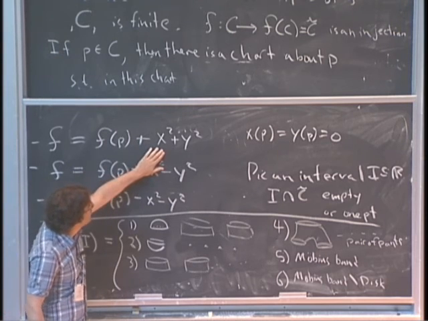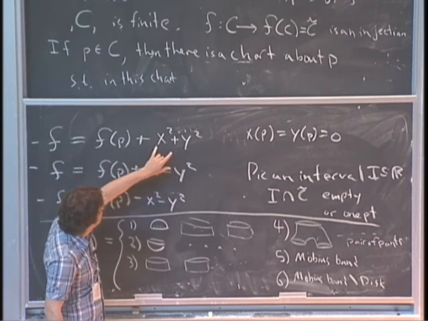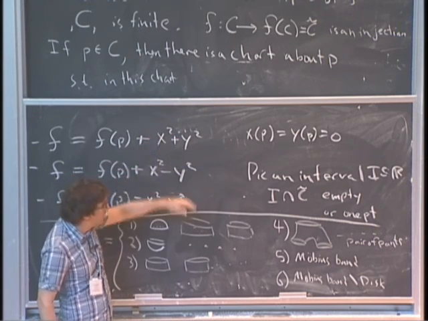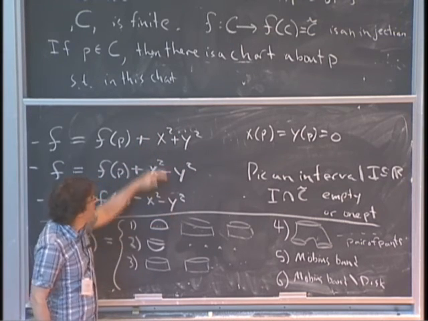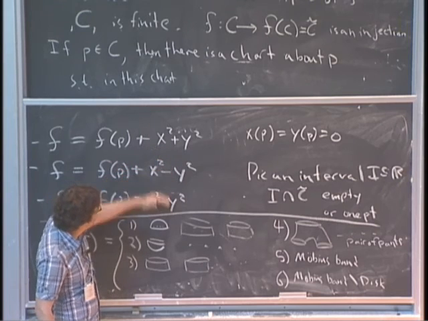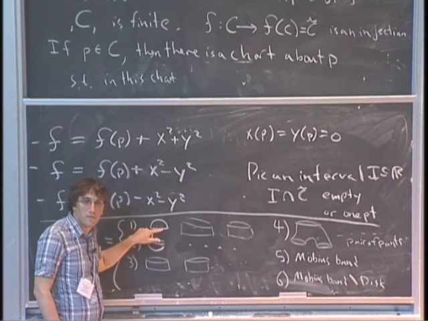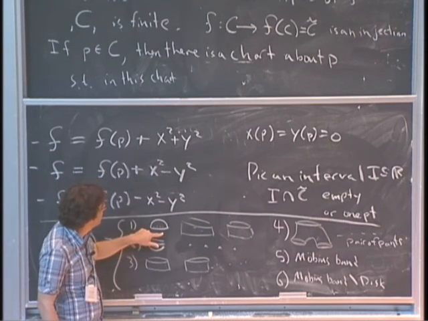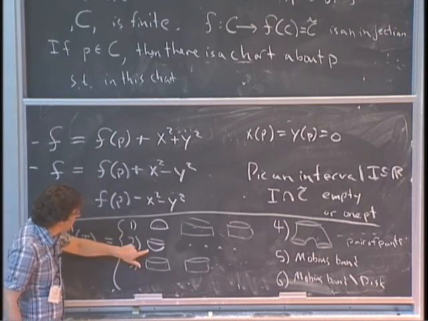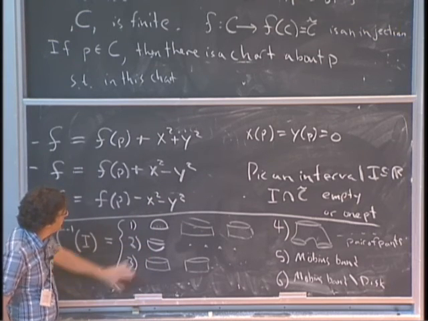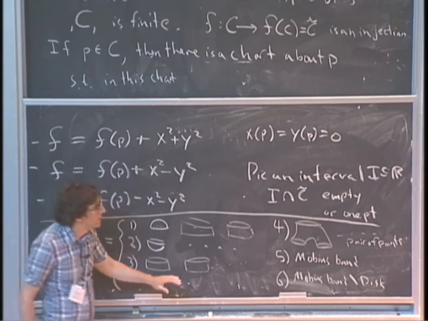This only has a solution on a fixed disk when x and y are sufficiently small, right? So if you're too big, there's no solution, so you're empty. And then as you get smaller and smaller, eventually you hit a point where it exists, and then from then on, the level set should be a circle, which is what you have here with the disk. Then similarly, in this third case, the opposite sort of happens. So you get a disk kind of going down. Third case is there's no critical point, so there's nothing interesting.